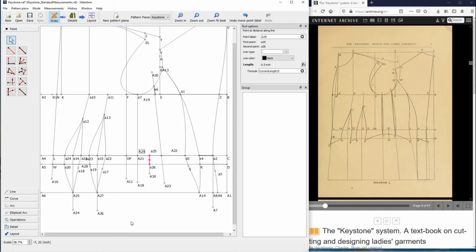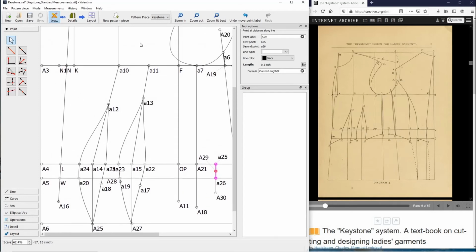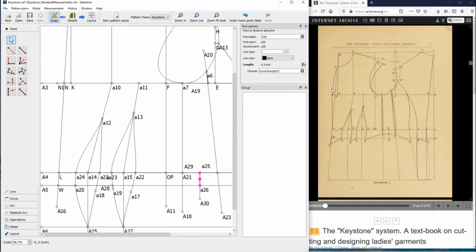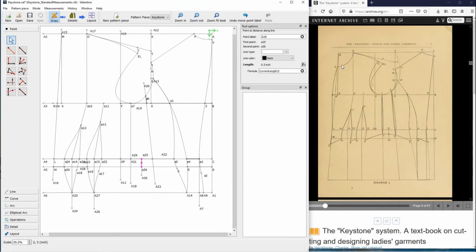Okay, now we can draw in our bottom lines. Zoom in. We have to draw this curve here and the neckline curve here.